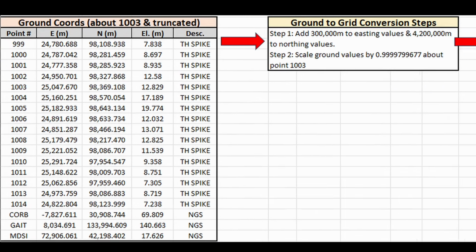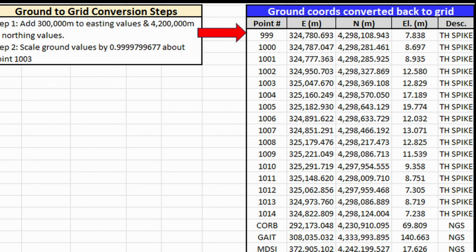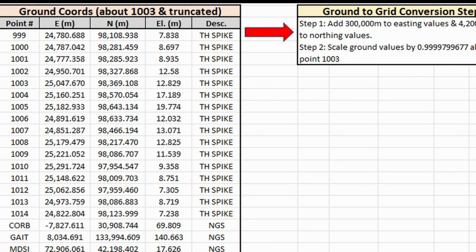A method that is often used to avoid this confusion is that the first few digits in the ground system on both the northing and easting are removed, so that, for example, 1.52 million meters northing turns into 20,000 meters northing, and 510,000 meters easting turns into 10,000 meters easting. This way, as soon as someone sees these coordinates, it's abundantly obvious that these cannot be in a grid mapping projection, as grid coordinates often use false eastings and false northings that provide values that are much larger.